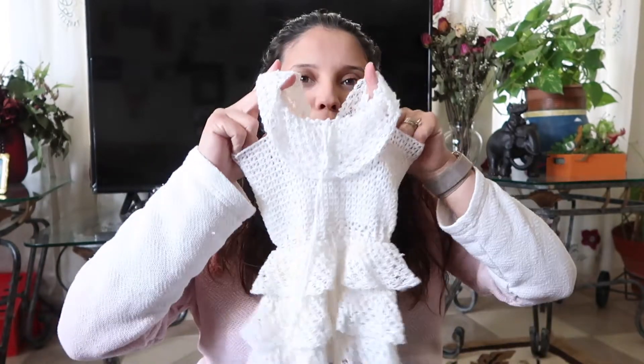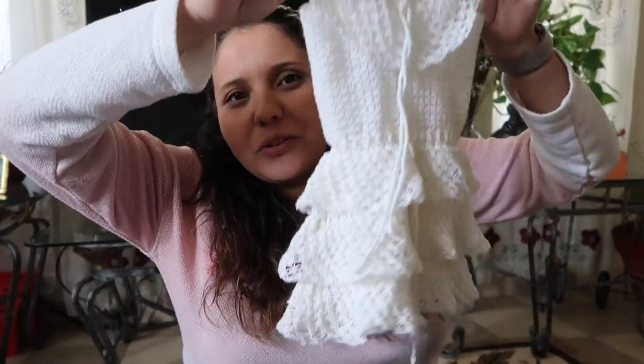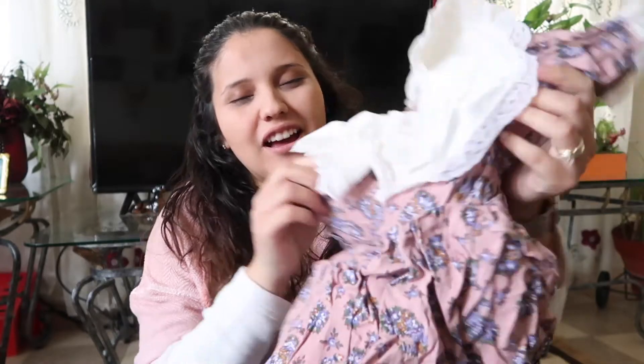This one is so tiny, and it's going to be perfect for the weather because she's going to be born in the summer. I don't know if my mom or my aunt made it, but it's pretty cute actually. I think I turned one when I wore this because there's a picture of me wearing this dress. On a baby it doesn't look as bad, but honestly it looks kind of horrible.